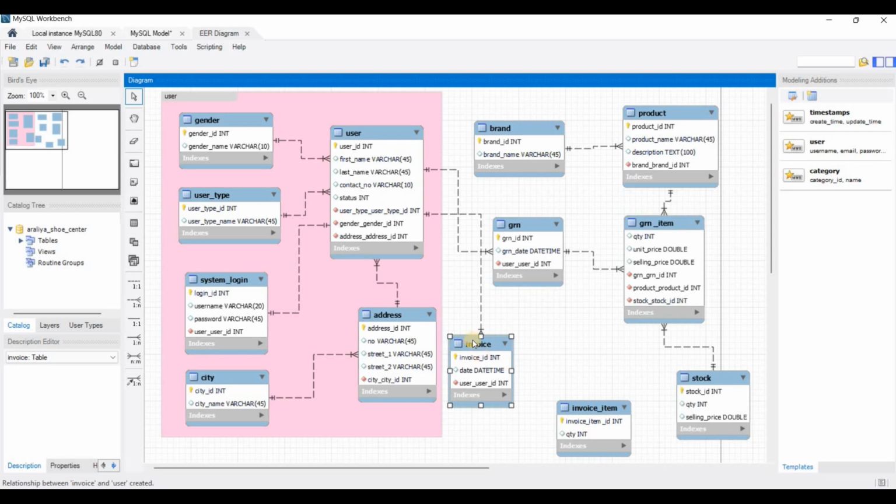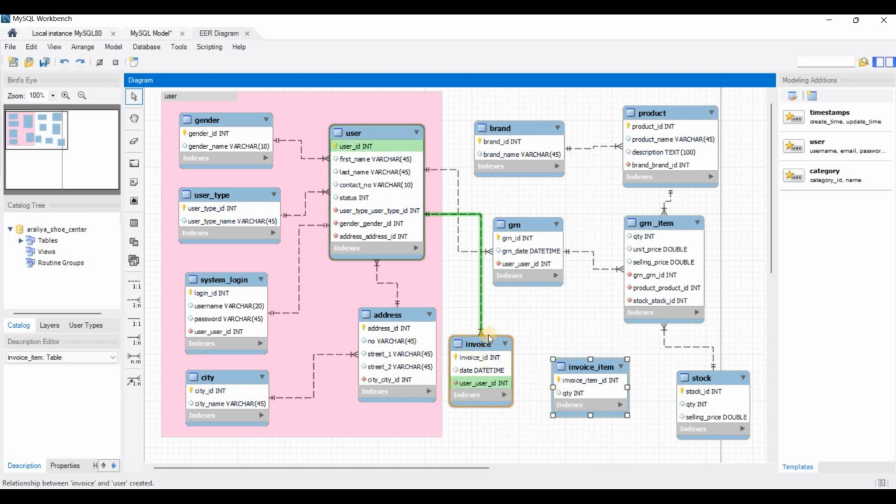In the next question, we have to make the relationship between invoice and invoice item table. So here's the invoice table and here's the invoice item table. When we get one invoice, there will be one or more invoice items. In one invoice, there are many invoice items. Likewise, for one invoice item, there is one invoice. So the relationship between those two tables is a one-to-many relationship. Invoice item is the many side. Invoice is the one. So here's the relationship between those two tables.